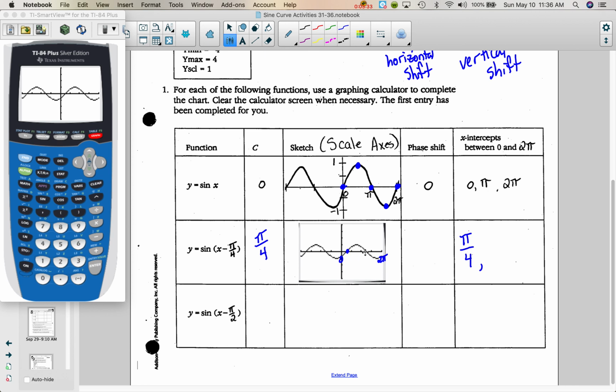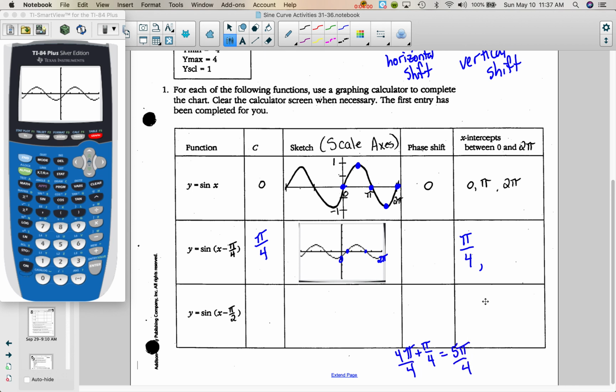So then we have another x-intercept right here, and you have to try and figure out, well, what is that? We'll count by pi over 4's. So if the first dot that I plotted there was pi over 4, that's 1, or do it this way. At pi, we had an x-intercept. So you're going to do, what is pi plus pi over 4? Because it's moving pi over 4 to the right. If you find a common denominator, then you get 5 pi over 4.